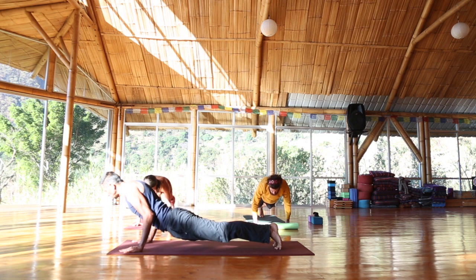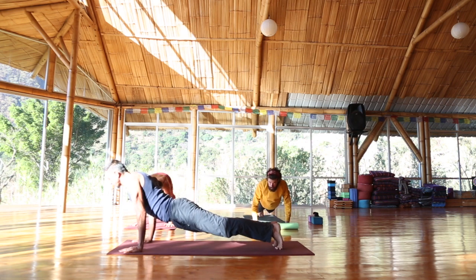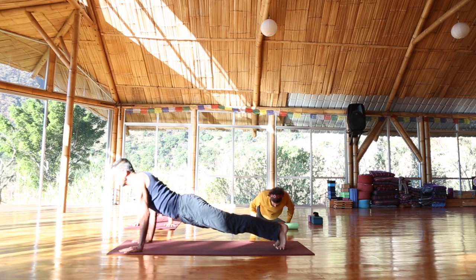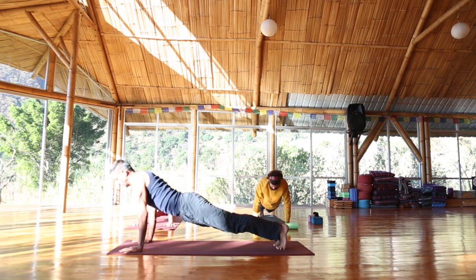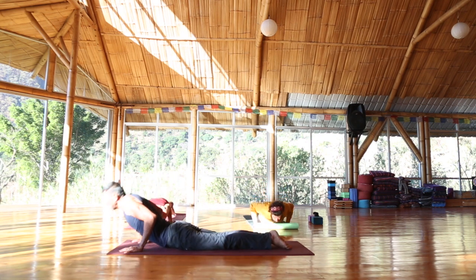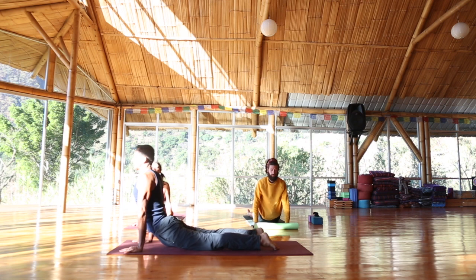Exhale down. Inhale back, plank. Exhale down. Really, it's okay to use the knees. Inhale up. One more. Exhale down. Inhale up. Exhale down. And inhale, upward. Downward dog.